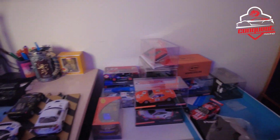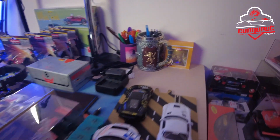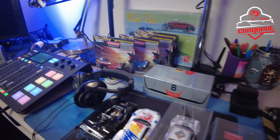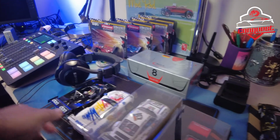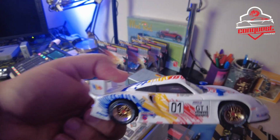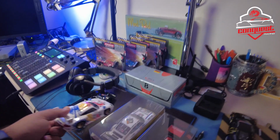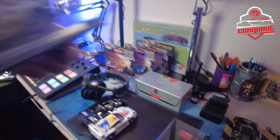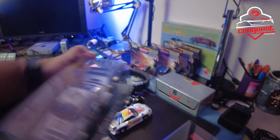Yeah, it's just a lot of cars all over the place. It is my happy place, so I put a lot of things that I really like over here. So, shadows. This is actually one of my favorite fly liveries, the Porsche GT1. I really like it. And then this is a weathered fly car. Haven't done a review on this yet. There's so many cars left for review.